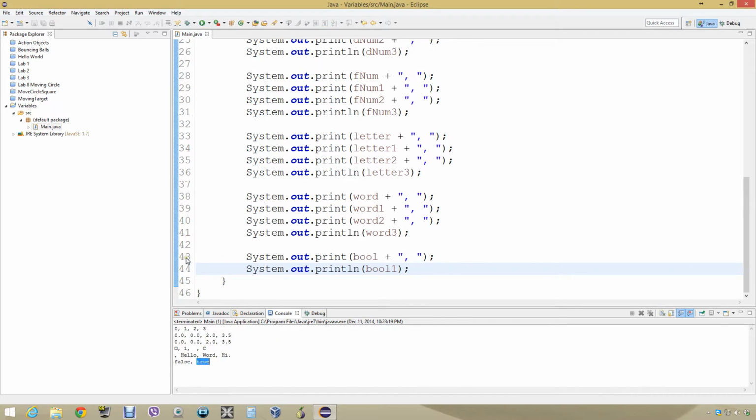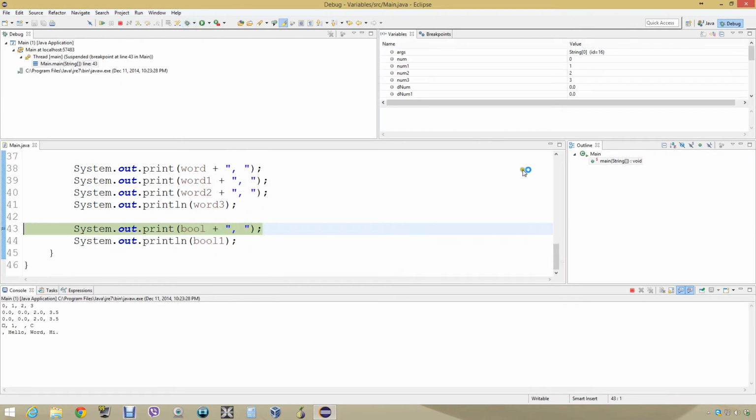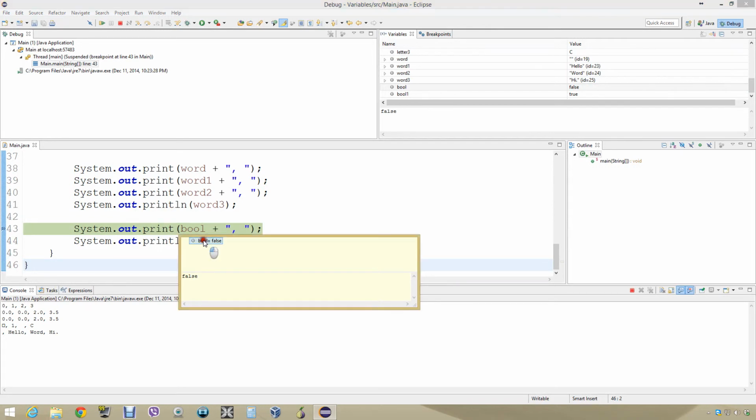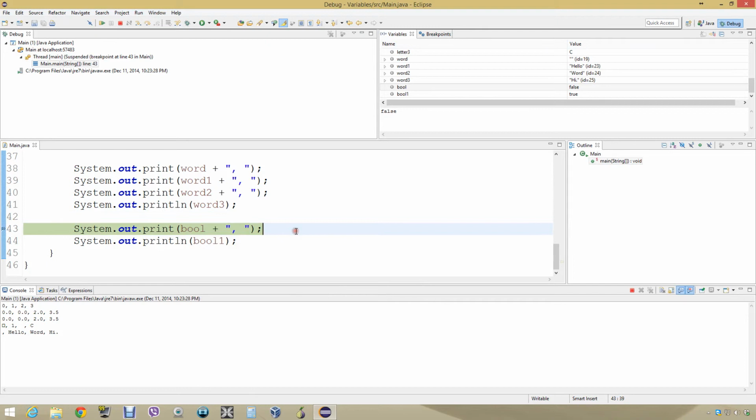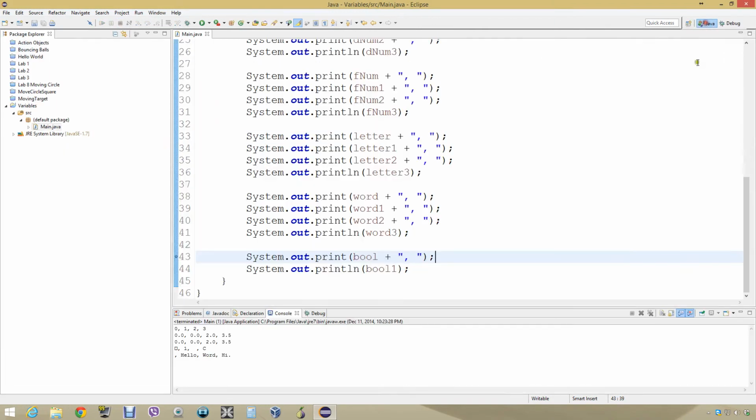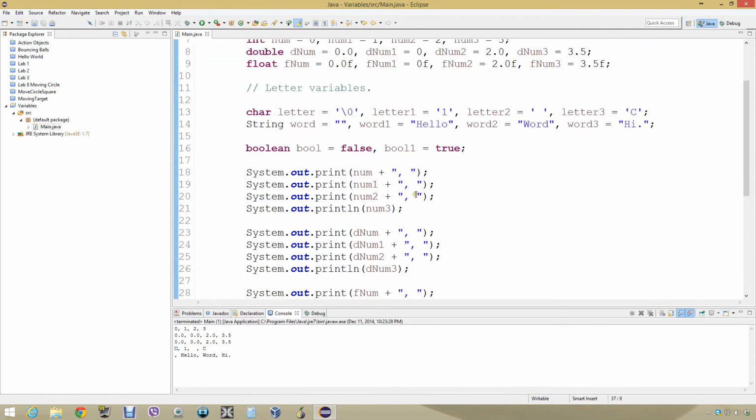So I'm gonna debug it and right click and toggle breakpoint to show you what's going on in the code behind. I'm gonna run it and let's go see where is our Boolean. Here's our Boolean, but it says true and false, but in the code behind really it is actually just 1 and 0, and we can stop on top of it, but it won't let us see it just like Visual Studio does. So it's just gonna print it as true and false, and we're gonna go ahead and stop the program here because there's no need for us to dig any more into this.